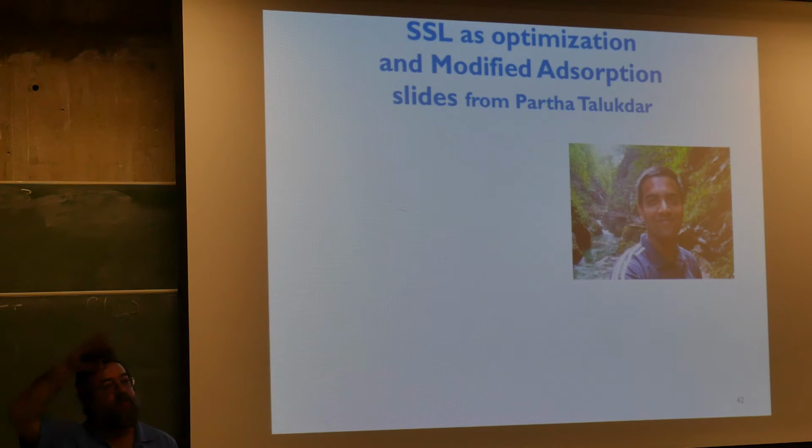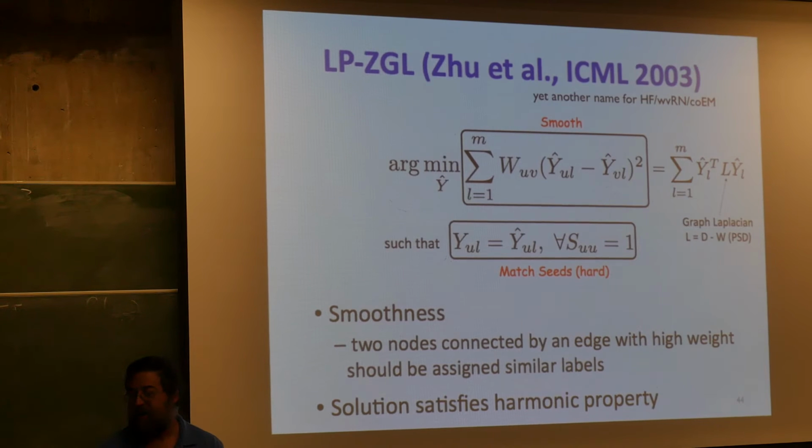Going from the harmonic fields to the multi-rank walk, there's a slightly different algorithm chosen, but the big difference is that in harmonic fields you have a hard constraint that you have to match the seeds. In multi-rank walk, you don't. But in multi-rank walk, it's also not really clear exactly what you're doing. It's a simple algorithm, but there's not an optimization criterion that you're trying to maximize or minimize. So there's no energy function that corresponds to it.